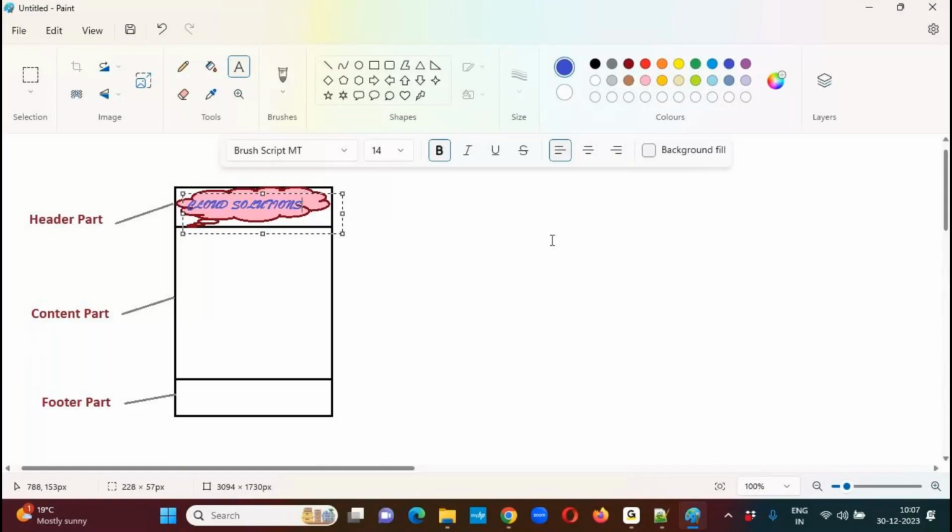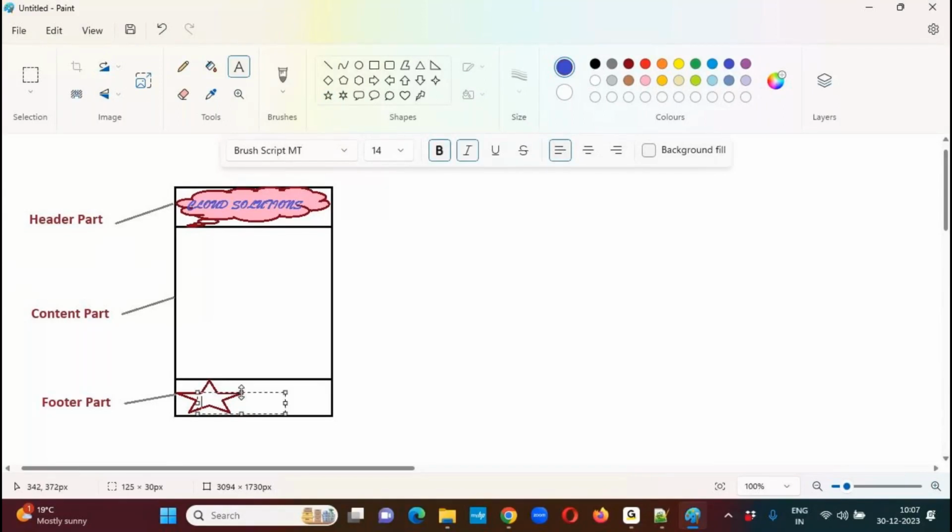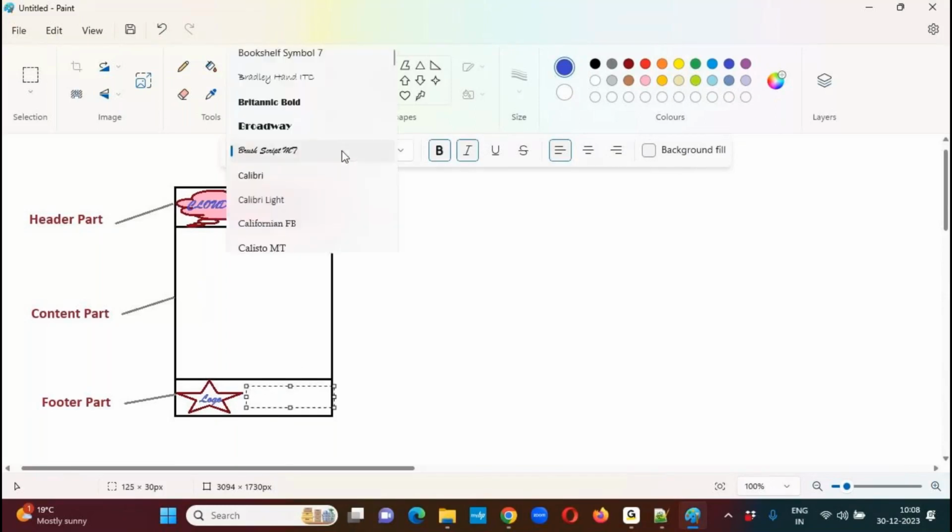Okay, cloud solutions. So now we have the company logo. Next, at the bottom part, there will be one more small logo of the organization, related to the company, over here. Here we can place whatever content you want. This is the logo. I would like to place the logo here, the logo of the company, and along with that, the company address.